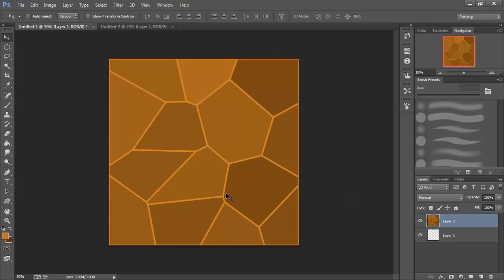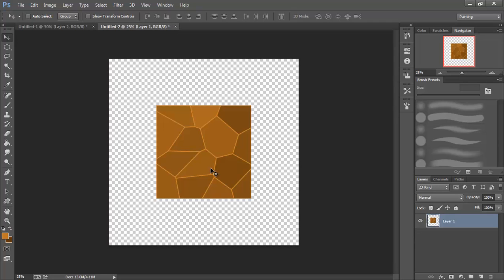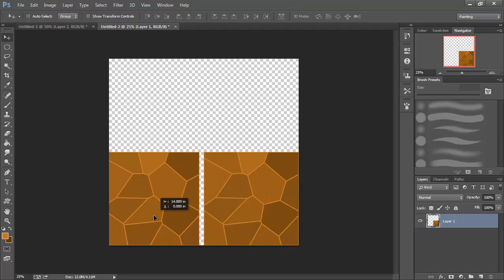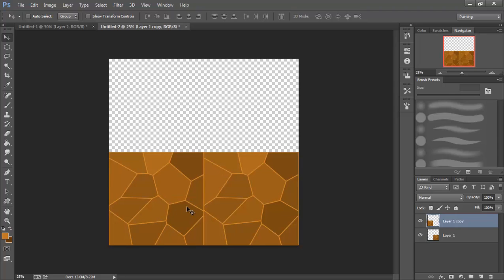And if we come back here, I'm going to click Control A to select everything, Control C to copy it, then over here Control V to paste it. With my move tool on, I'm going to snap that down to the corner. I'm going to hold down Alt and Shift with my move tool on, and that'll allow me to drag a copy directly over. I'm going to hit Control E to collapse that down, and Alt Shift again.